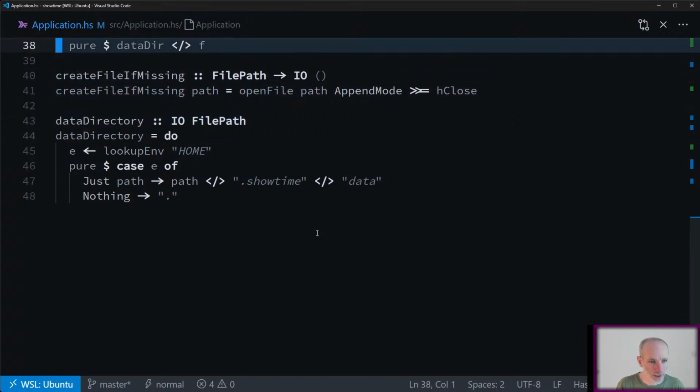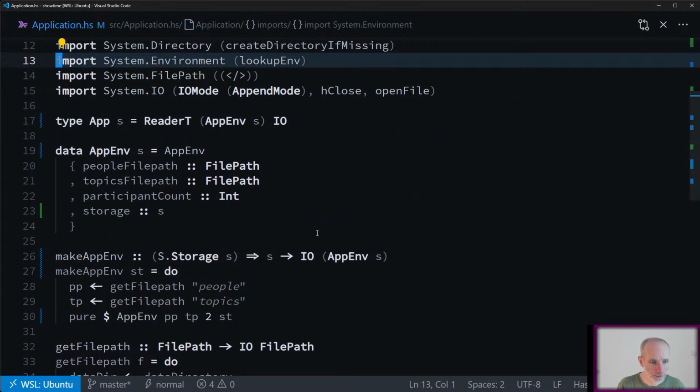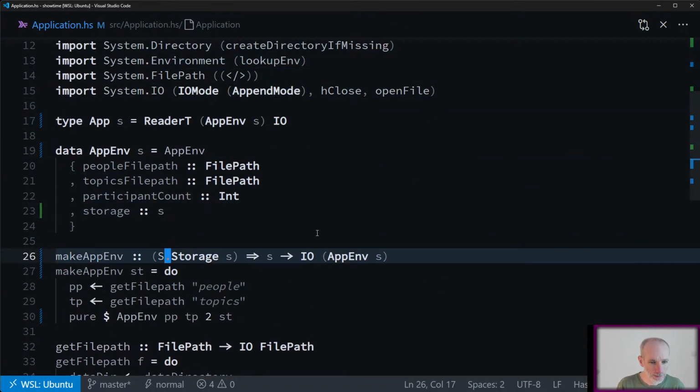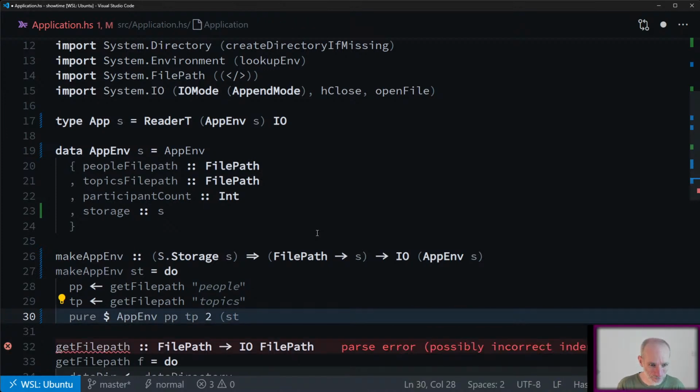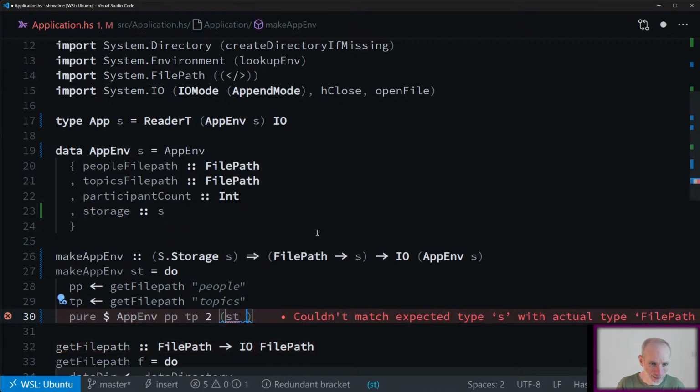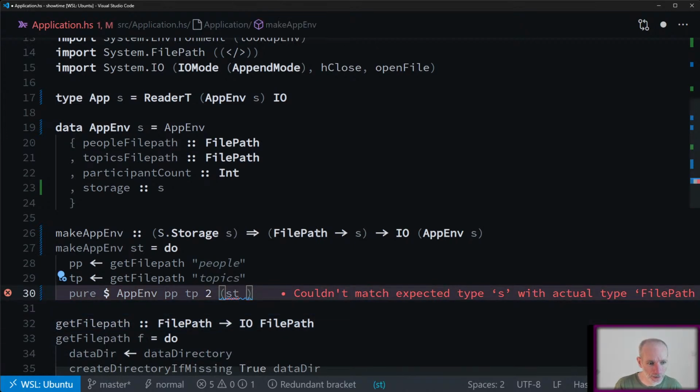So this would then be a function which goes from a file path to some s, and then we call the function and we pass in data directory, I think.